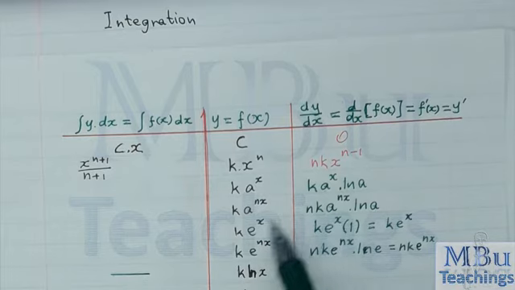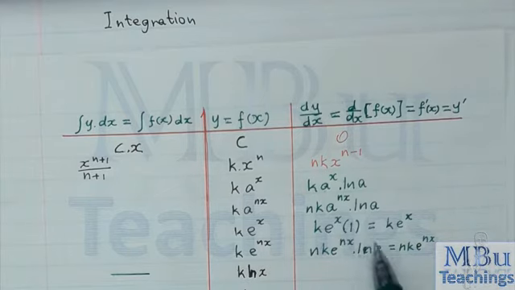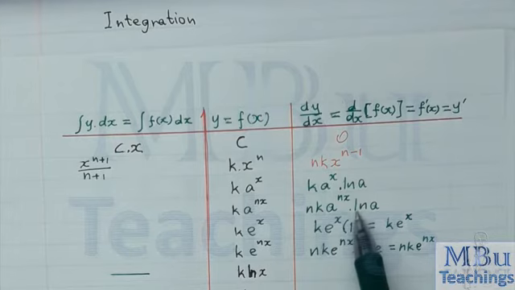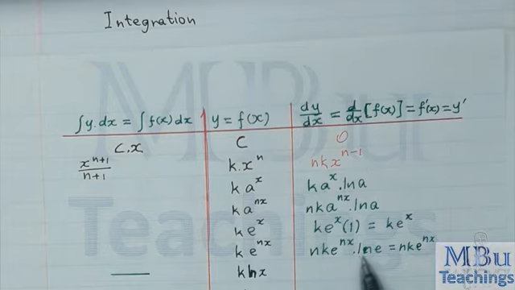Quite nice. We apply the same rule for e. Okay, so we have e, we have an exponent. Now we will multiply by the ln of the base, which is e, as we did there. But we know that ln e is equal to 1, so that is why we do not write anything. The same thing will happen here. ln e is equal to 1, so this is the answer for it.